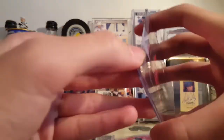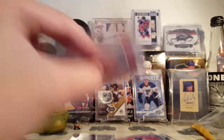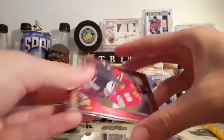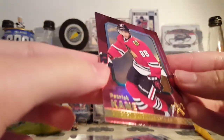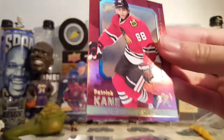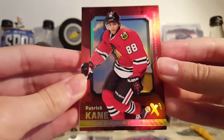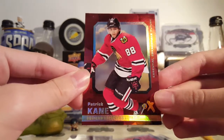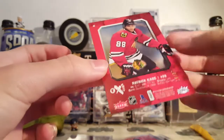The second card in the lot — and the main reason I bought it — was this Patrick Kane Essential Credentials Future from 16-17 Showcase. These are gorgeous cards. It's got a clear background with clouds and a sunset, which looks really nice. It's numbered 18 to 37. If you know me and my custom cards, one of my favorite backgrounds is clouds on cards. Upper Deck, if you're watching, make some actual cards based off of my customs.